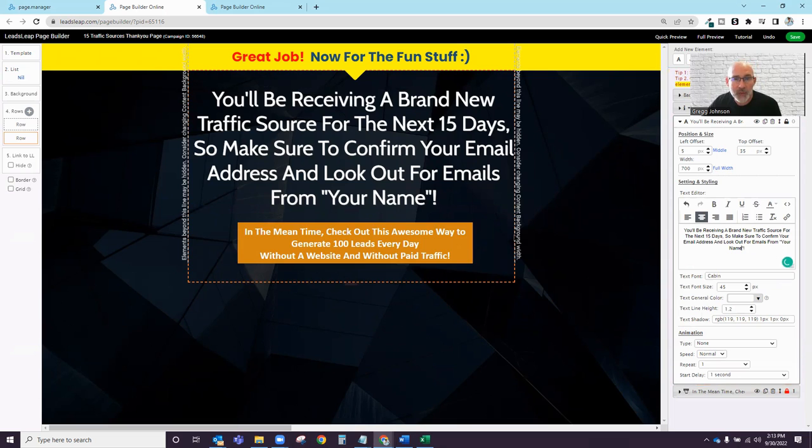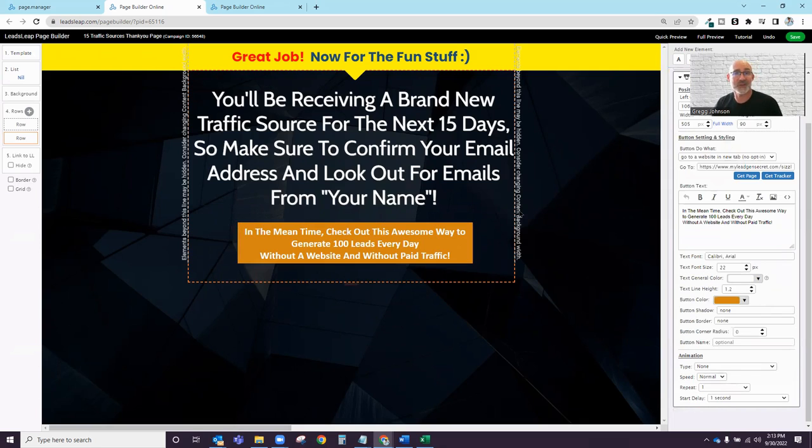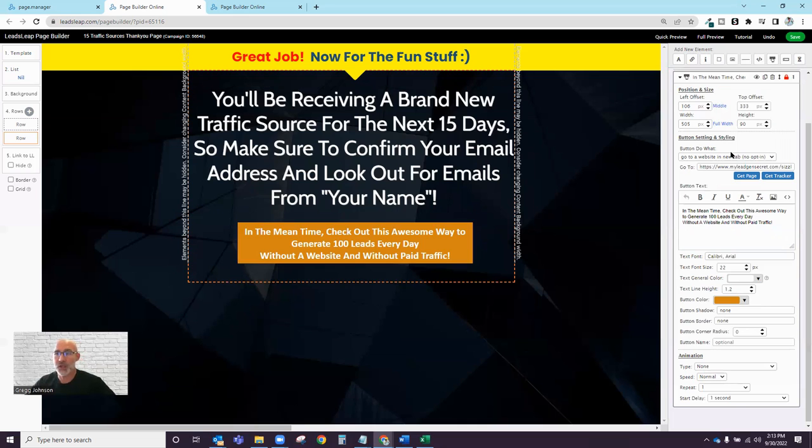Now, this is going to be your first opportunity to engage with your new prospect. So this, we talked about just briefly a few minutes ago, when there's a button, you can actually tell that button what to do. So in this case, you can say, this is not an opt-in page. This is actually where I want to redirect them to a website.